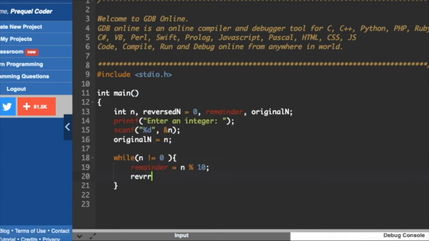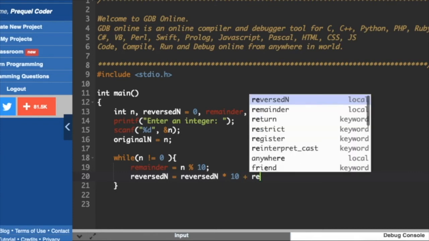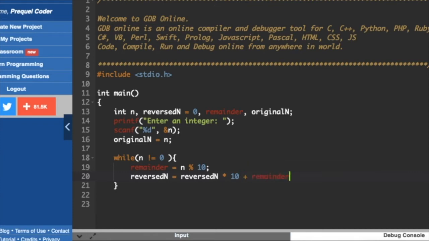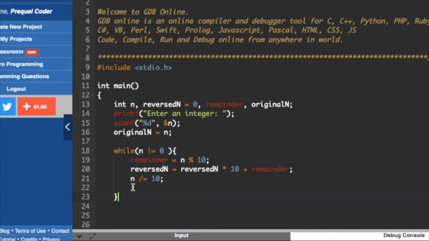Reversed n will be equal to reversed n times 10 plus remainder. We are just putting up some conditions. These lines are to be written like this, and then next we will end with this. A small command we are giving it. So our condition is specified here.